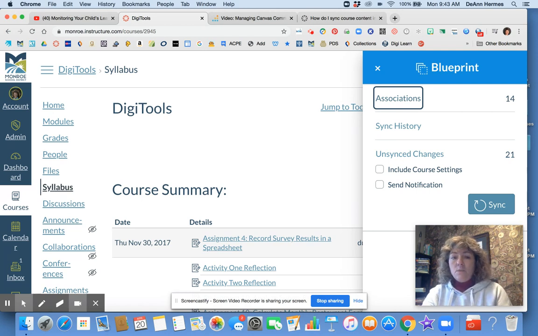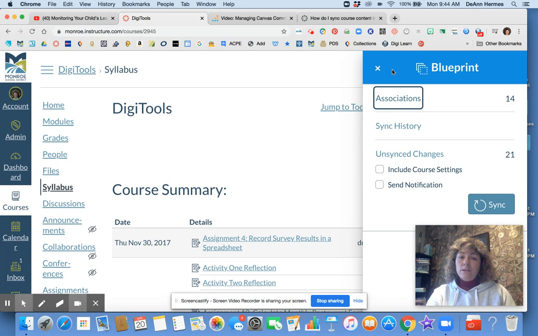This is the same thing in Canvas. So this is the work, the content that gets put in here. It's content that all 4 or all 10, or however many teachers are associated, want to have pushed out to their classes. As you think about what goes into a blueprint, it should be just content that all teachers want to have pushed out to their personal classes that have students in them.